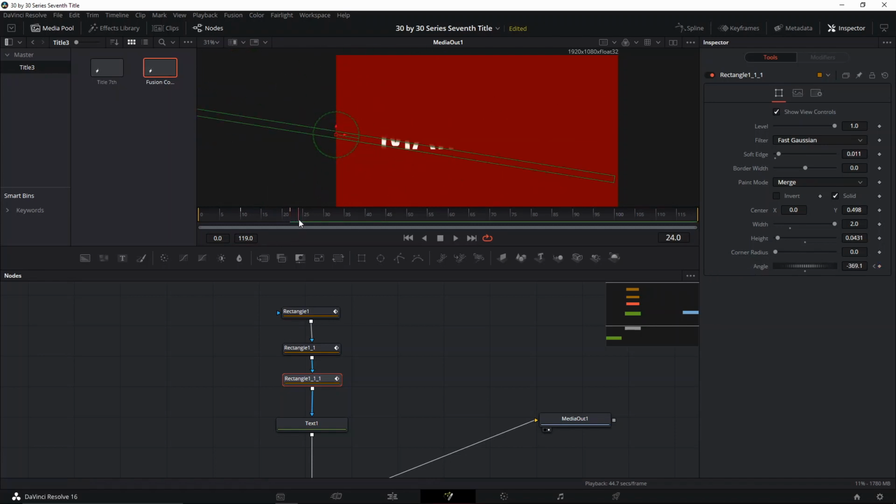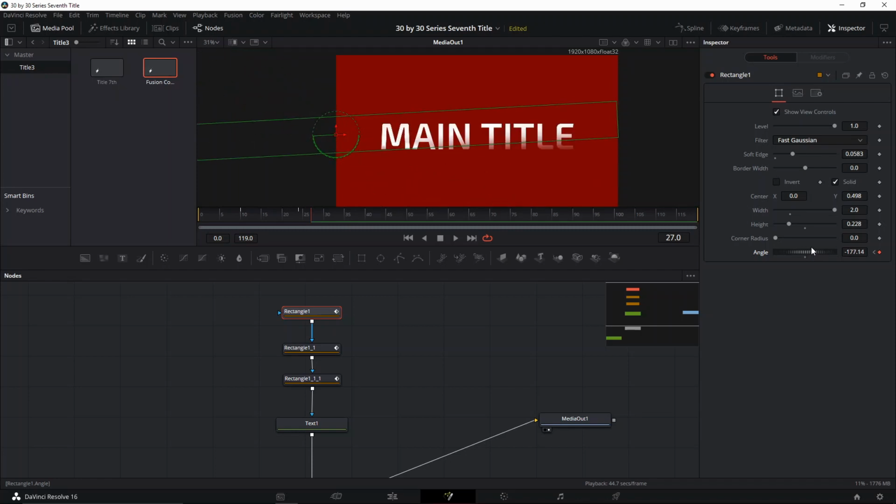And then the bigger one, I did it like that. And then I went a couple frames ahead, and that's when I made it full on. There it goes. So then let's see how that looks.